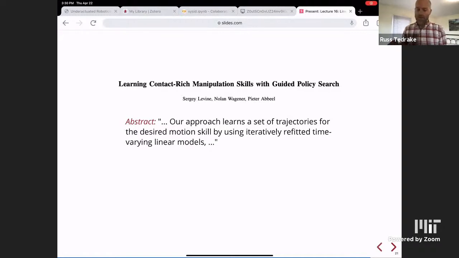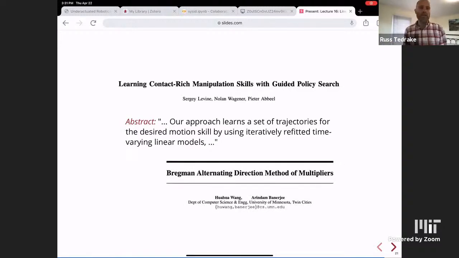It's interesting to watch that group continue the work, and they spent more time thinking about iterative LQG or its alternatives. And my understanding is that the favorite version of iterative LQG for those experiments these days is this BADM, Bregman alternating ADMM, Bregman ADMM. It appears as BADM in their papers.